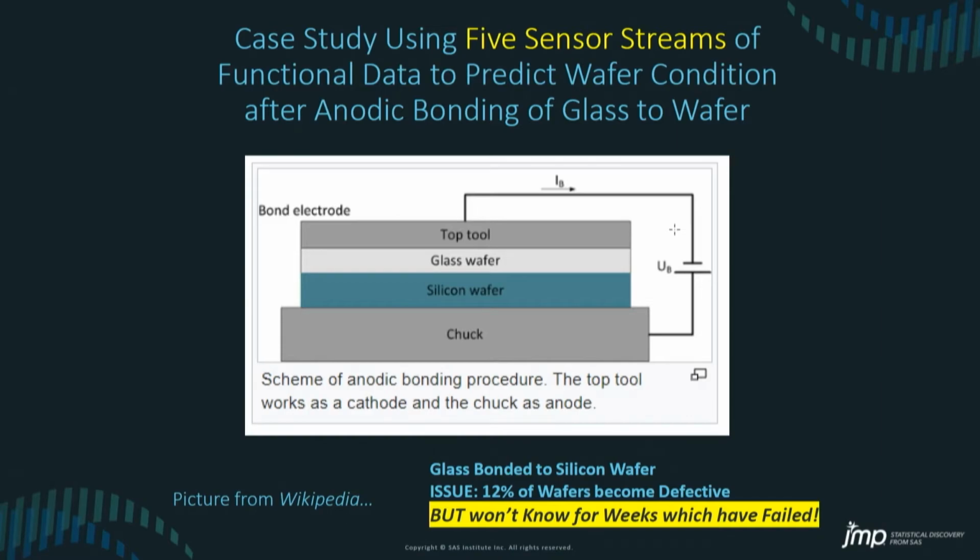So there are 5 sensor readings. And it's not until weeks later that they find that they've made a defective wafer. So what they were really interested in was, can we use the output of these 5 sensors to predict whether we just made a defective wafer, and decide right now to set those wafers aside and no longer process them? Okay, so that's one of the case studies.